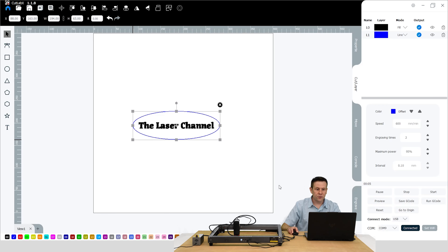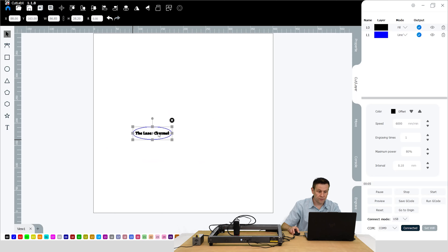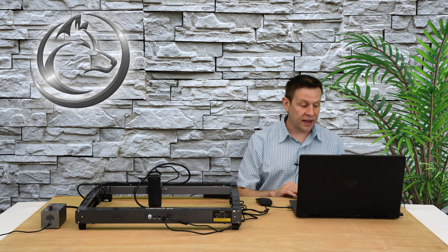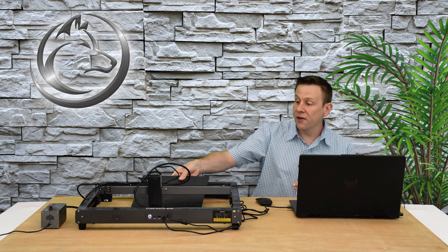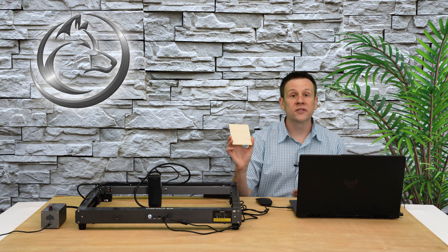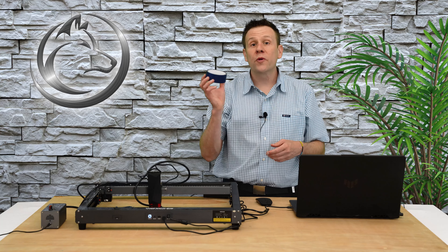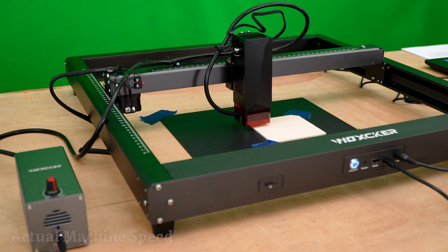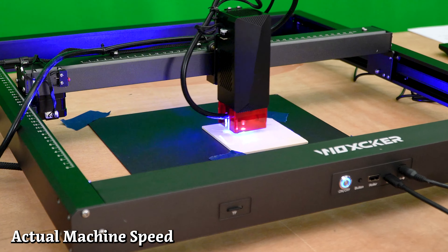I can hit the preview button, and that will allow the laser to trace out the outside perimeter of this project so that I know where to place my work material within the machine. By doing that, I realized that this project is really large, and I want to make a much smaller project. I'm going to select everything and make it much smaller, then move it about in the middle of the work area — that way it's going to be easier to film. I can now take the aluminum plate that comes with the machine and place that underneath where my laser project is going to be, and I'm going to use one of the two basswood plywoods included with the kit. I took some blue painter's tape and taped down the black backer board onto the work surface, and on top of that taped my project material, so none of those materials shift during the project. And I'm ready to hit the start button for this very first project.